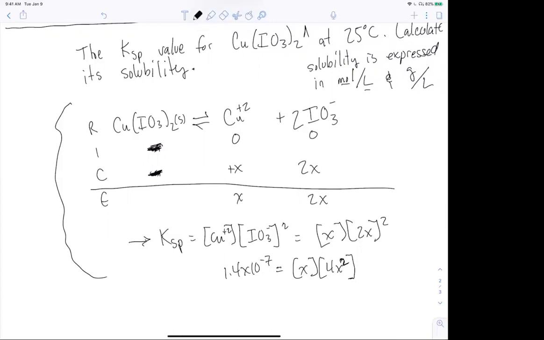So I'll show you how to take this all the way to this point next time. But you can solve this and try and think about what X actually represents. And ultimately, we're going to express it in terms of moles per liter. But yeah, we'll probably finish that up. I'll post some modules and stuff for you guys to work on just to keep you on target for the class. And on Wednesday, we'll probably jump into kinetics after this. That's going to be the bulk of the material for the next exam.